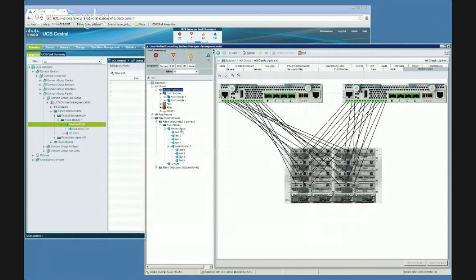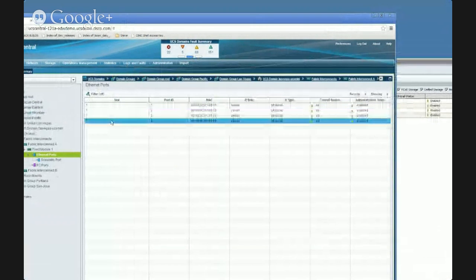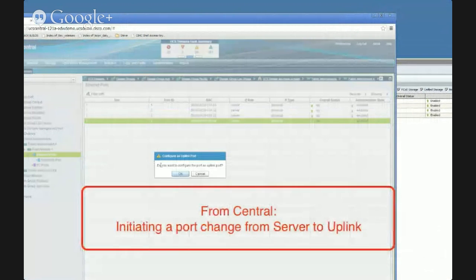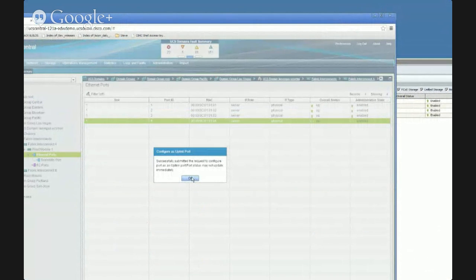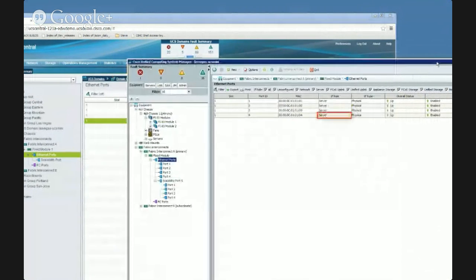And again, as I flip back and forth, I've got the same view in UCS Manager. What I want to point out here is how we can even configure these Fabric Interconnect ports from UCS Central. These are set as server ports right now. I'm configuring one of them to uplink, and I'll switch back into UCS Manager, and that change gets invoked fairly quickly. We'll see the status change in UCS Manager.